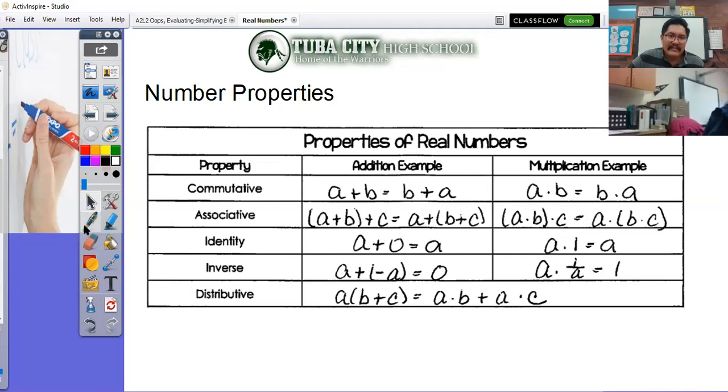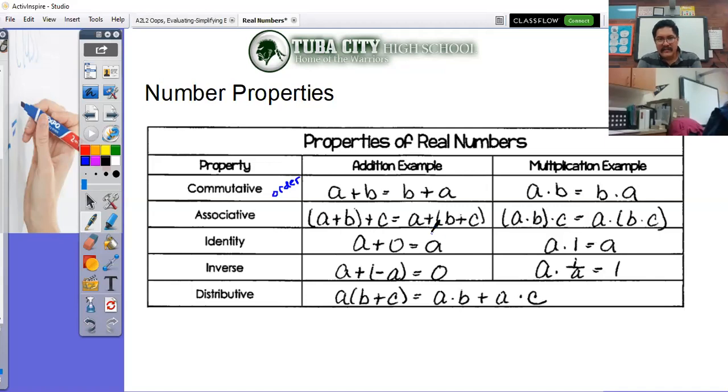So the thing that makes commutative property commutative is what we call the order. And I don't mean the kind you do at McDonald's. I mean which number goes first. So ordering which one goes first, second, third, or whatever. So the primary thing that makes it commutative is that the order didn't matter. And this one is oftentimes confused with the next one, associative.